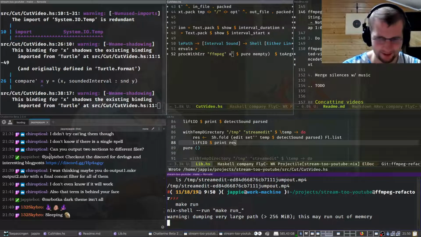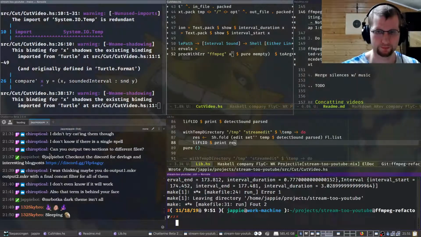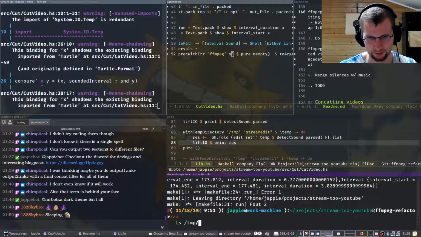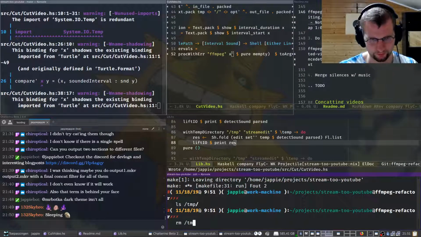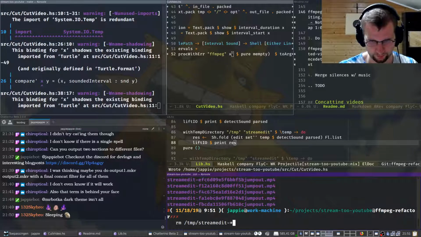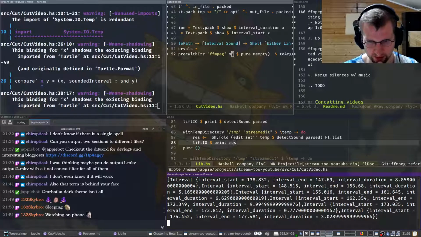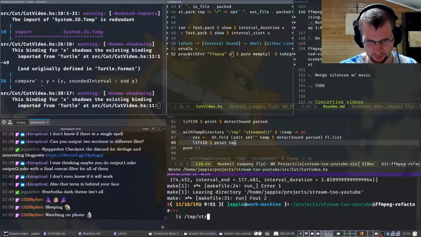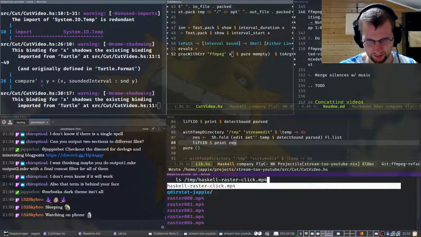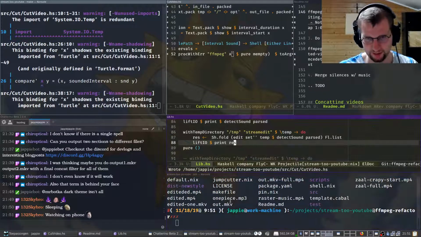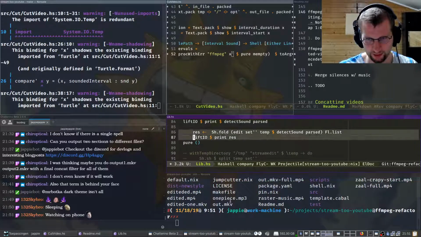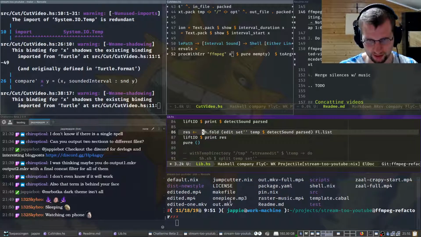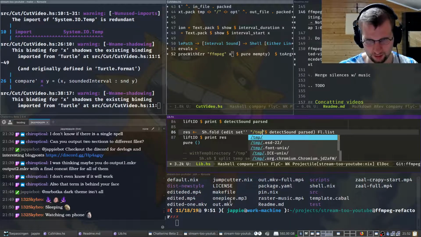Sleeping, huh? You can do that as well. Why is it failing? Or maybe it actually deletes it after it's finished. That'd be annoying. Yeah, appears so. Let's not make a temporary directory then. Just make a normal one. I want to kind of inspect it, see what's going on. Normal.